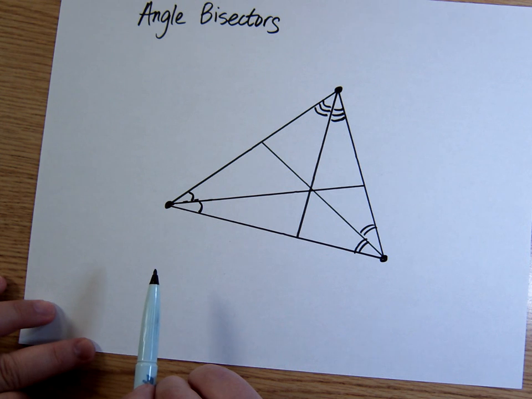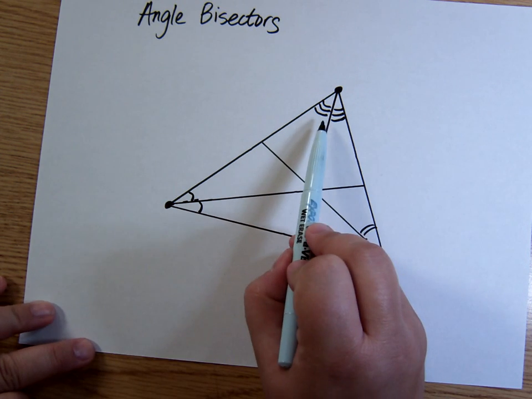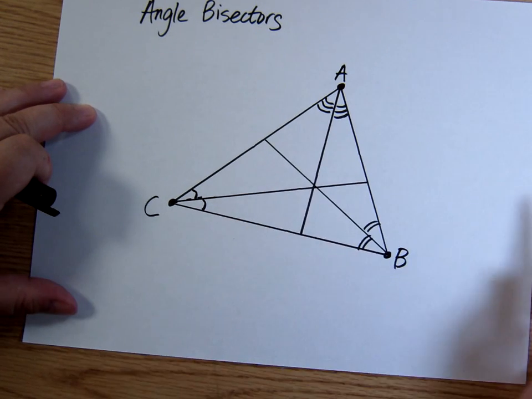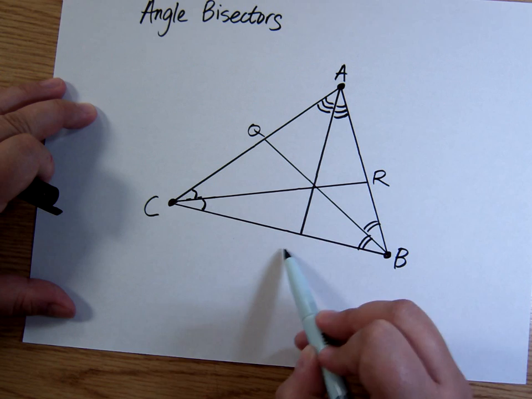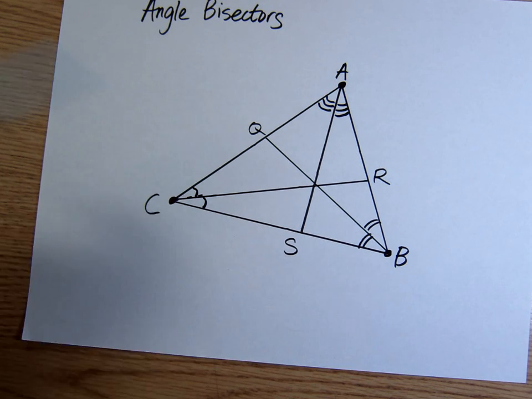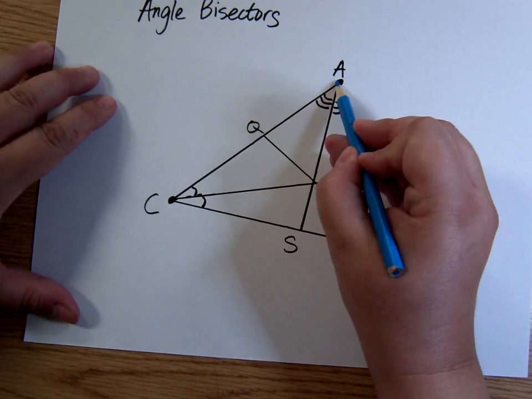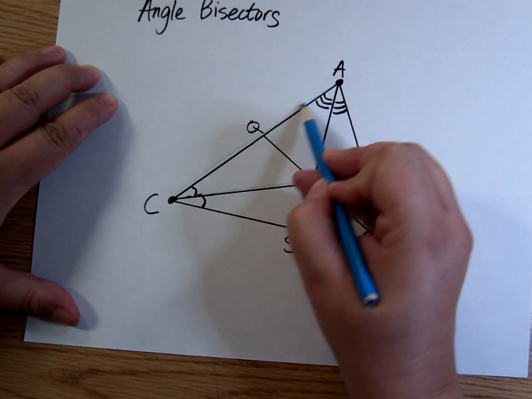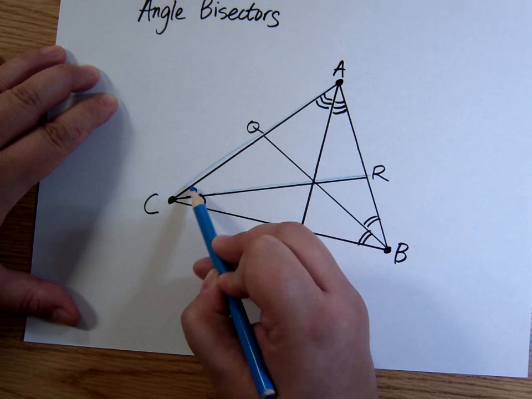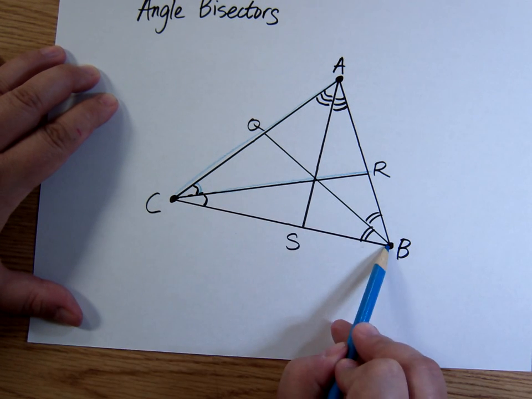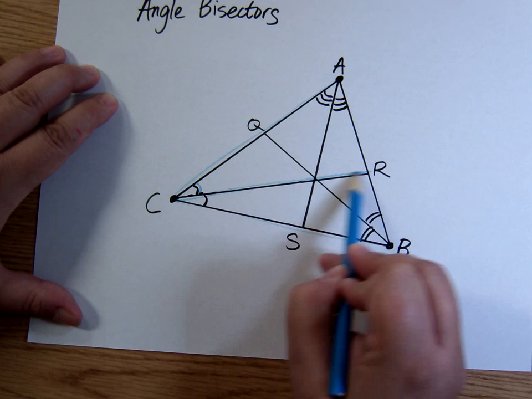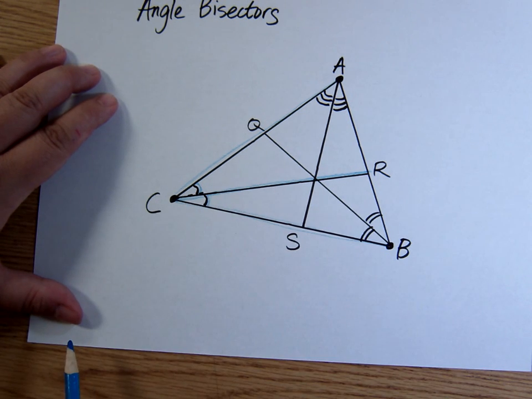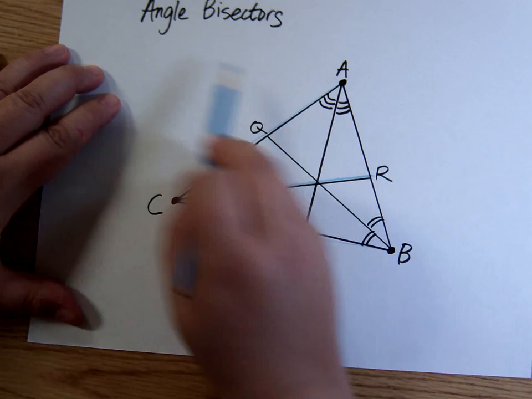Okay, that's what's telling us that. So that means, in other words, for instance, if I have, let's call this whole big triangle ABC, and these little points Q, R, S. So for instance, angle ACR, again that's here, ACR, which is this side, is the same as BCR on the other side. BCR right over here. Okay, so congruent angle markings tell us we have an angle bisector.